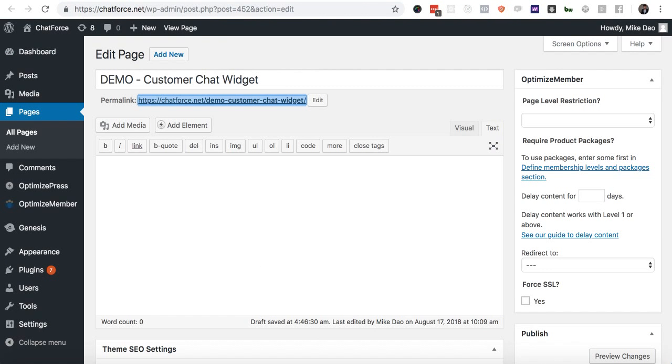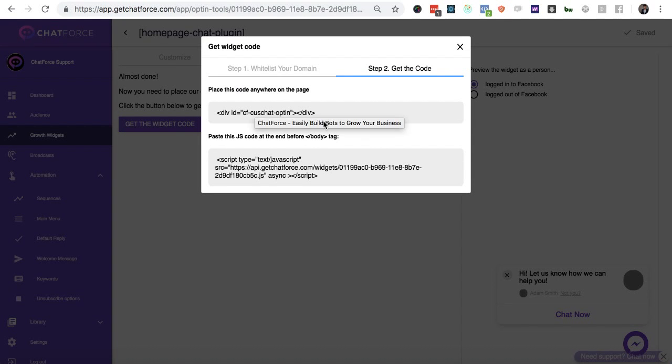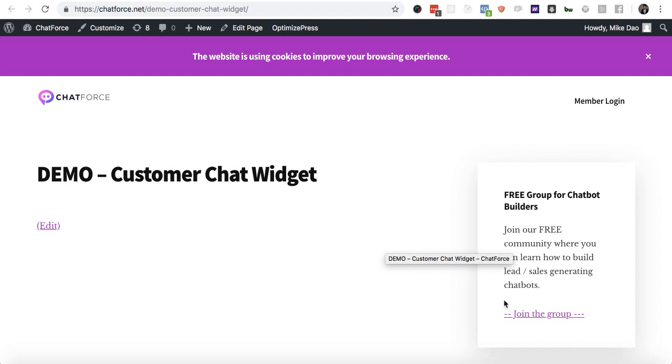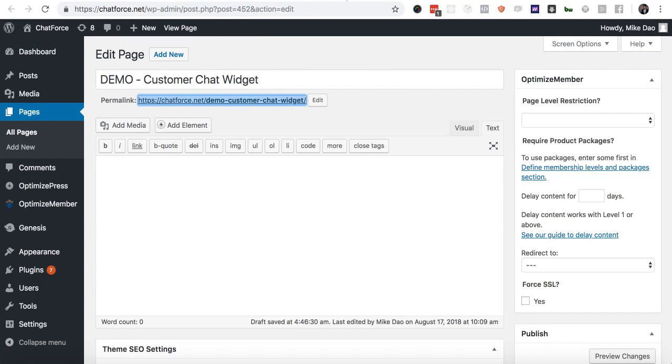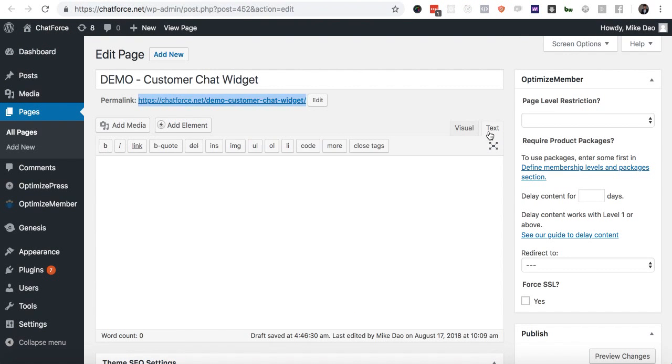Okay, so I am back here, and what I'm trying to do is put these snippets of code on my website so that when people open it, a customer chat plugin pops up at the bottom right. The way I do it is I copy this code, and I'm using WordPress.